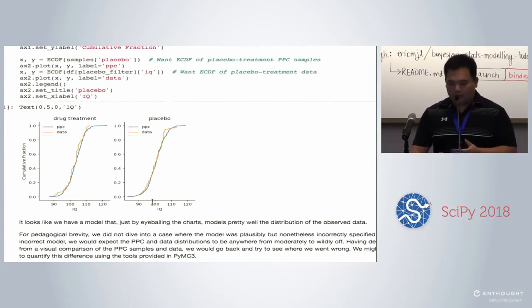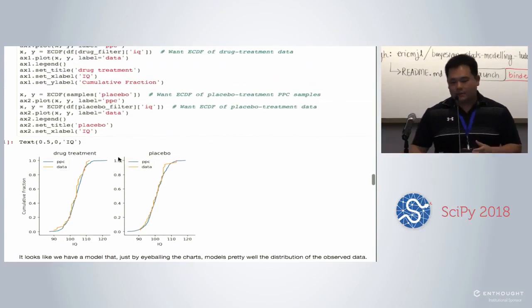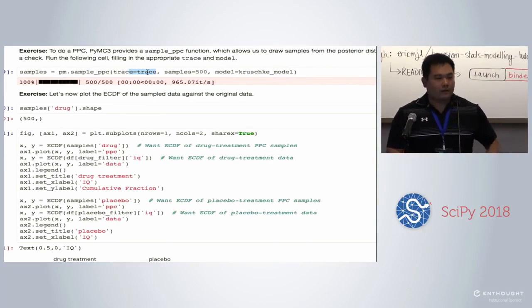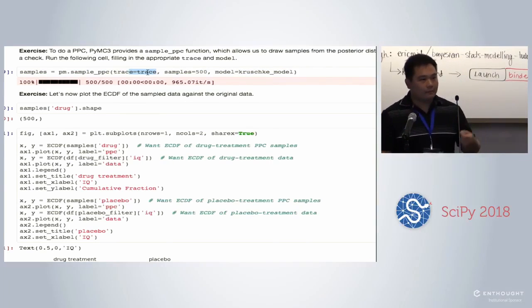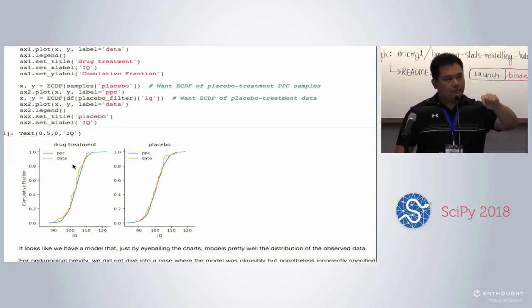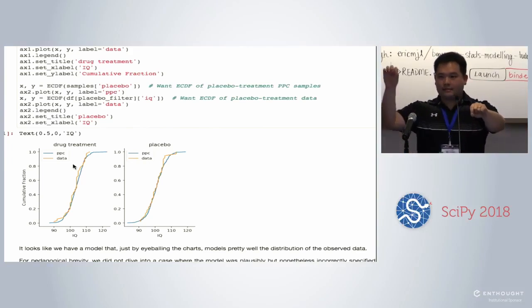So what we're doing with the posterior predictive check is we're sampling from the model, that is this line over here, sample equals pm.sample_ppc, right? So we specify the model, we specify how many samples we want, and then we specify the particular trace object that was the result of sampling. We specify that we want the PPC samples. And then we do a check of the distribution of the posterior distribution samples against the data.